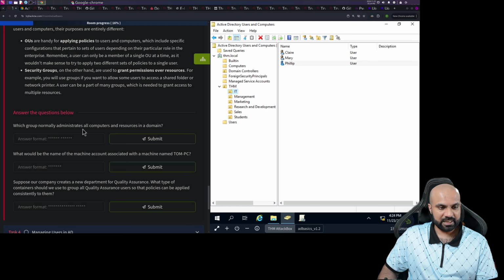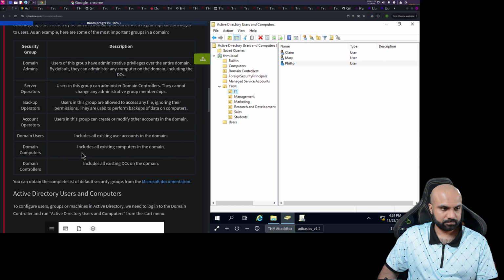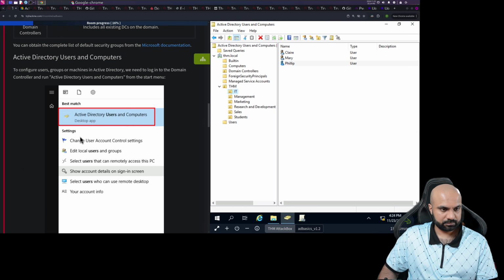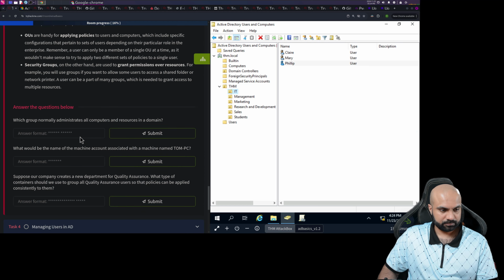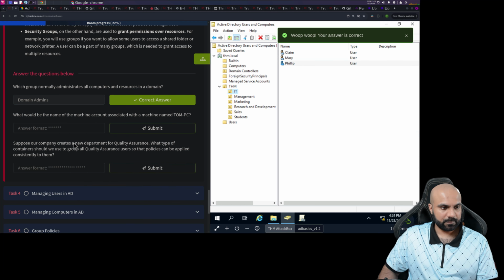Which group normally administrates all computers and resources in the domain? Which group? Domain Admins. I think, no, it's correct.